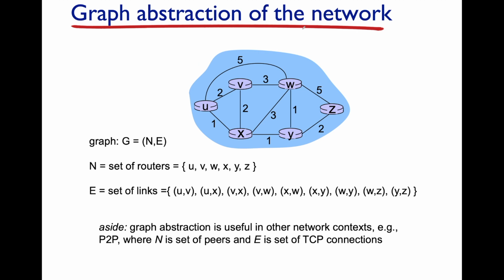Okay, so how do we do this routing? Well, first we need a good mathematical abstraction, and the abstraction that is used for routing protocols is that of graphs. And the reason for that is because there are already a lot of well-defined algorithms in place that are good at determining paths along a graph. So we'll start out with a graph here.